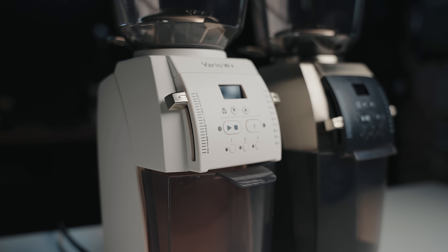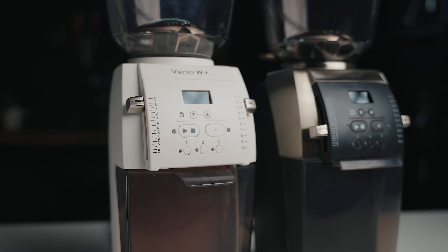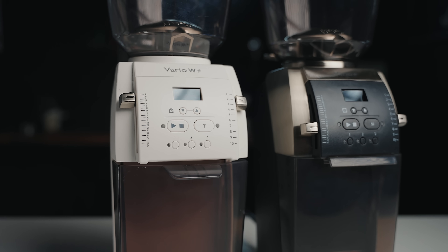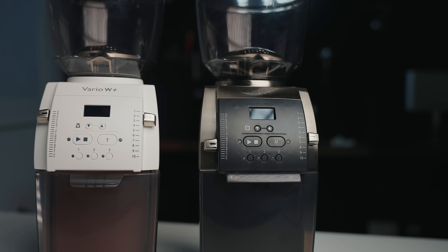Let's talk about the Bratze Vario Plus and the W Plus — the upgrades and differences from the original Vario — and give some context for those unfamiliar with that popular older grinder. The Bratze Vario was a 54-millimeter ceramic flat burr grinder, pretty popular for people who loved traditional espresso — more textured, old-school style, very different from modern espresso. For me, I've never really enjoyed that style, so I've always steered away from those ceramic burrs, as the coffee was mediocre at best.